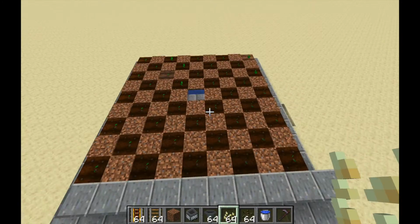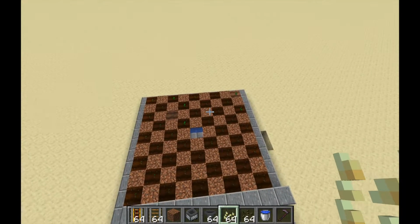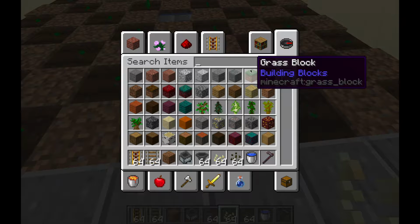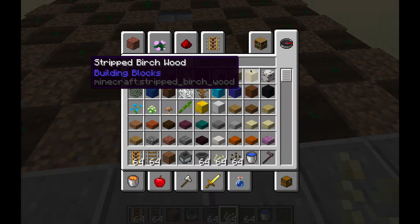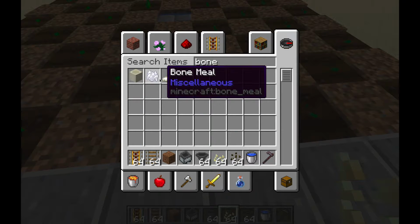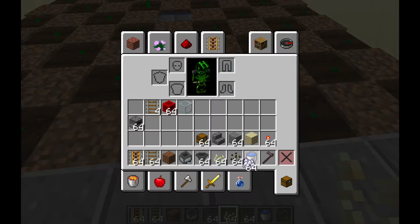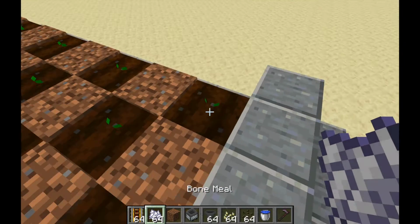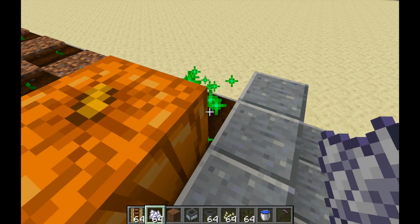So now that they're all in place and most of them are hydrated, what I found really does help is to grab yourself a decent amount of bone meal, right? If you don't have access to a ton of bone meal, it's okay. This part is not actually 100% necessary. It's just to make things a lot easier. Instead of waiting for them to grow, you can just quickly bone meal them.